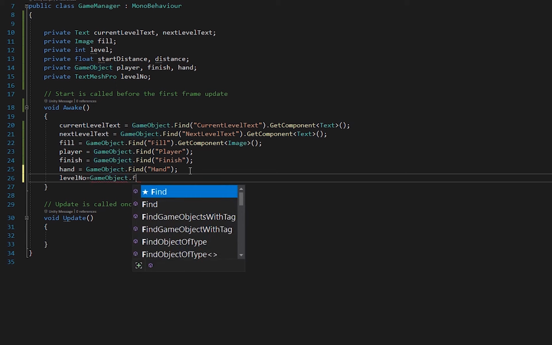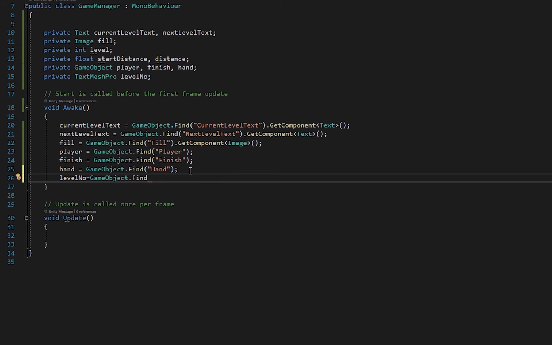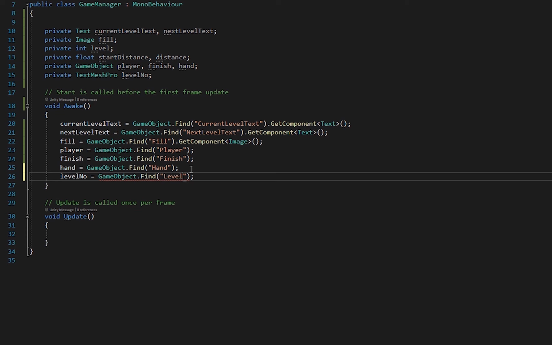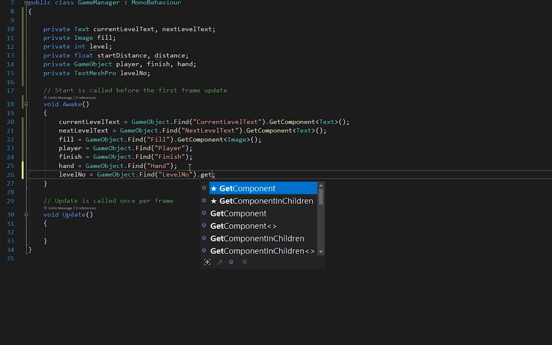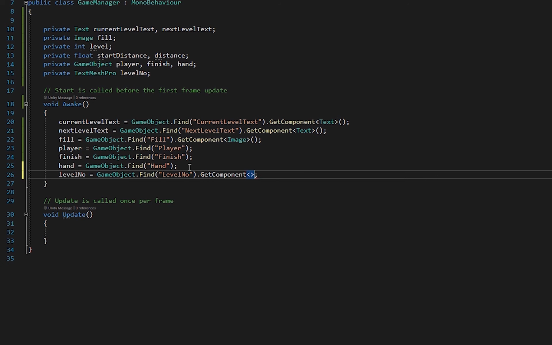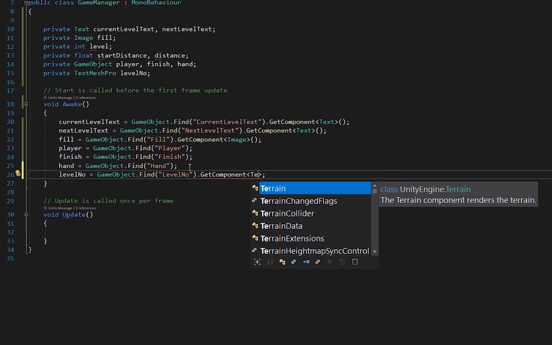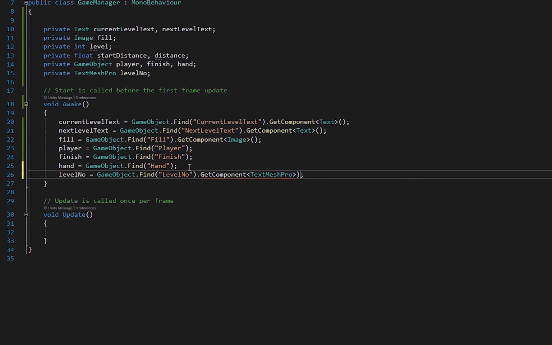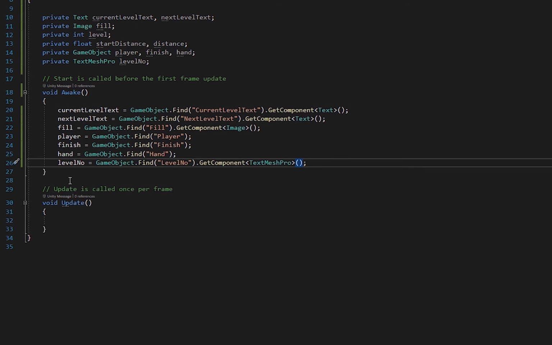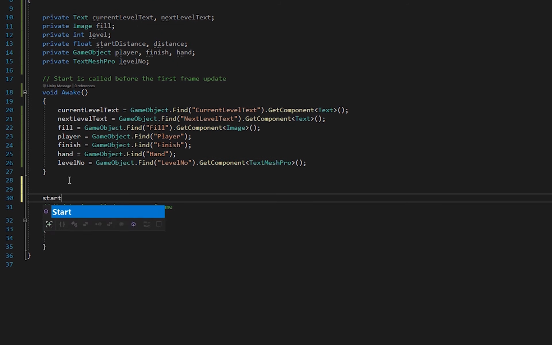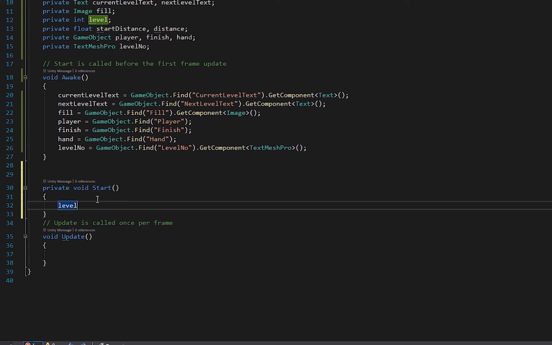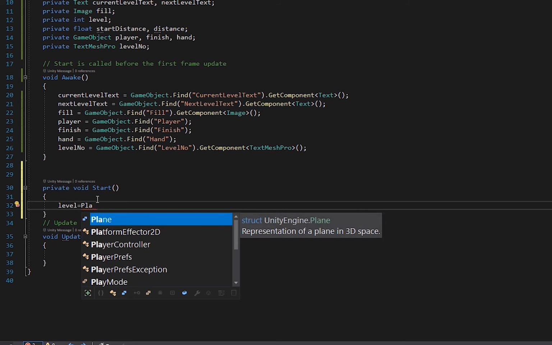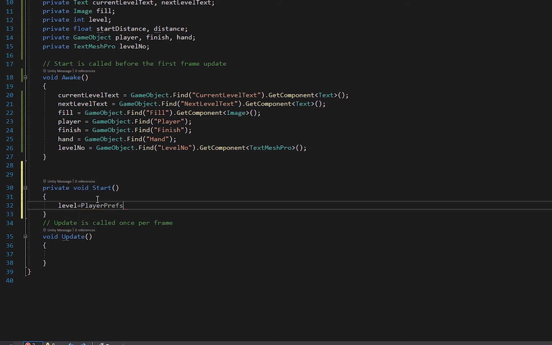Now find the level number text, GameObject.Find level number, and .GetComponent, that is a TextMeshPro. Okay, now let's also create our Start method and get our level.